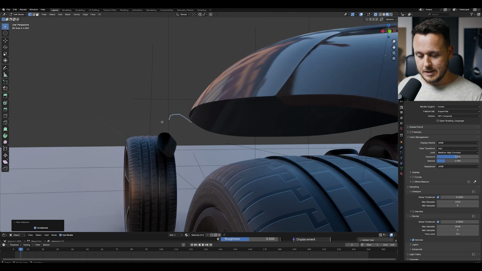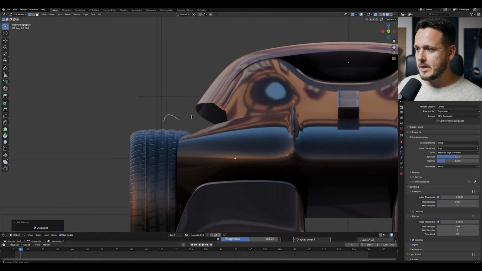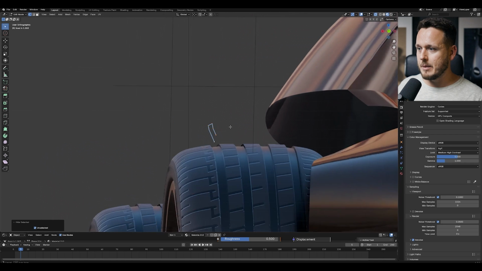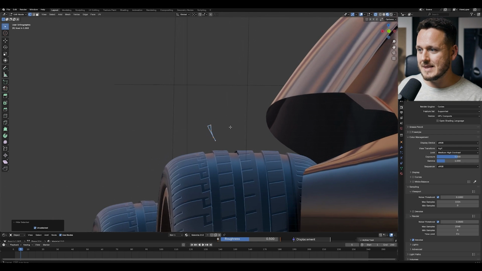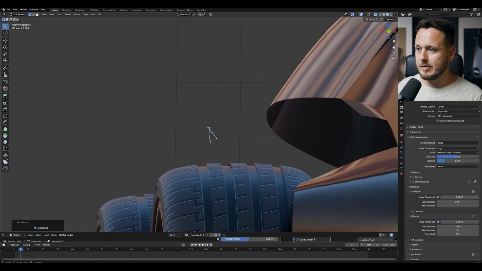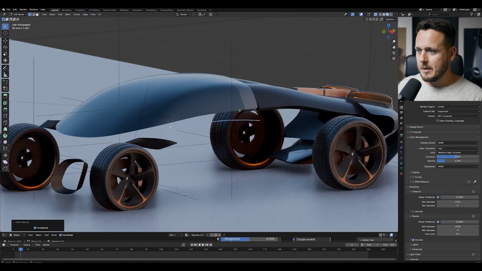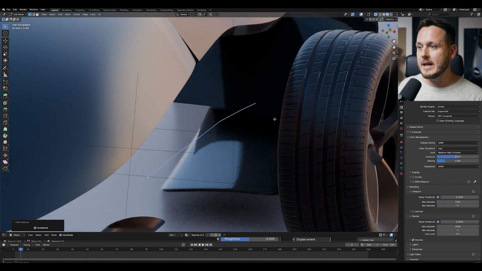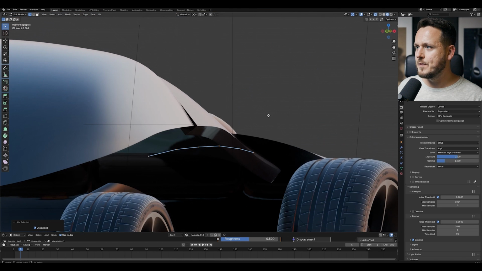So I can try to fix it manually, but it might not be perfect or it would take a lot of time. One trick is you can go to orthographic view. It's generally better at showing you this type of mistake. In perspective, sometimes you might miss this kind of problem. So that's the first thing, but more importantly, I want to create an orientation now.